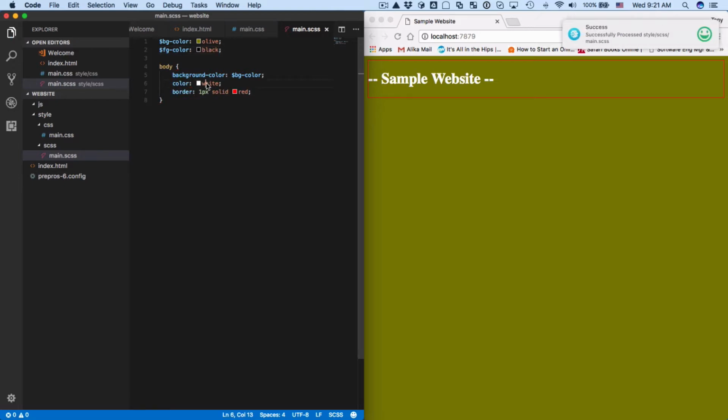Save it here. And see the variable show up. Foreground color. And save. And that's it. Our styles are being dynamically displayed on our website.